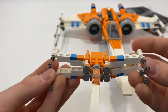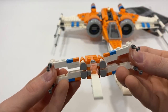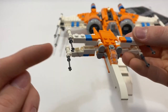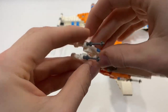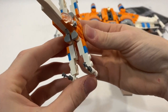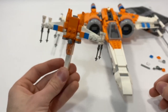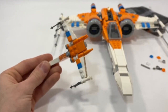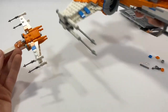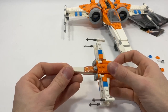You've got the little blue and the orange on the wings and the general triangle shape pattern going on there. This is the half circle that is used for this bit here. And then you have this little thing on the side. I guess these are the blasters that go on. And I think it works out really well. Very nice build. I think Lego did a good job with this one in particular. I do, again, like these carrots on the back. I'm not sure how they're supposed to be these things. If they were printed, that would be insane. Or maybe even a sticker to wrap around here, or they dipped it in some sort of print.